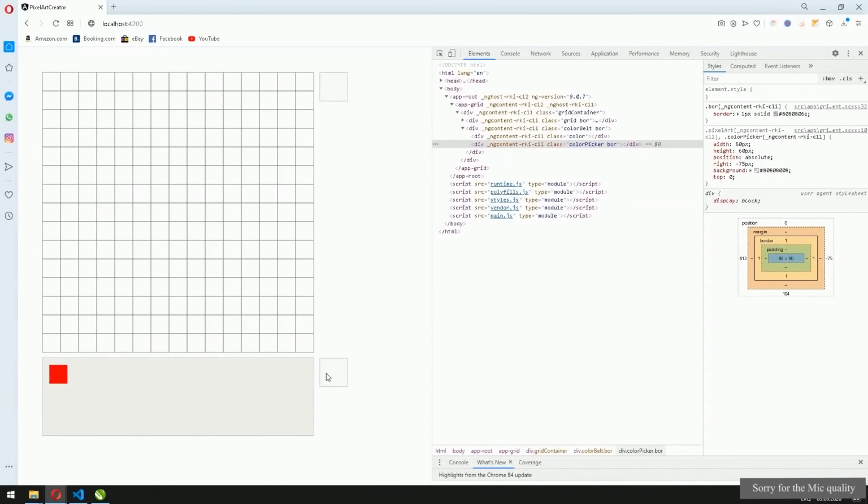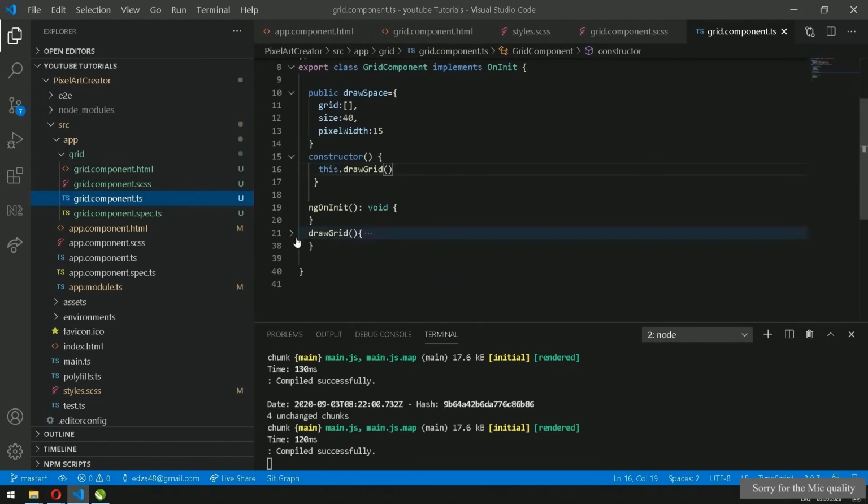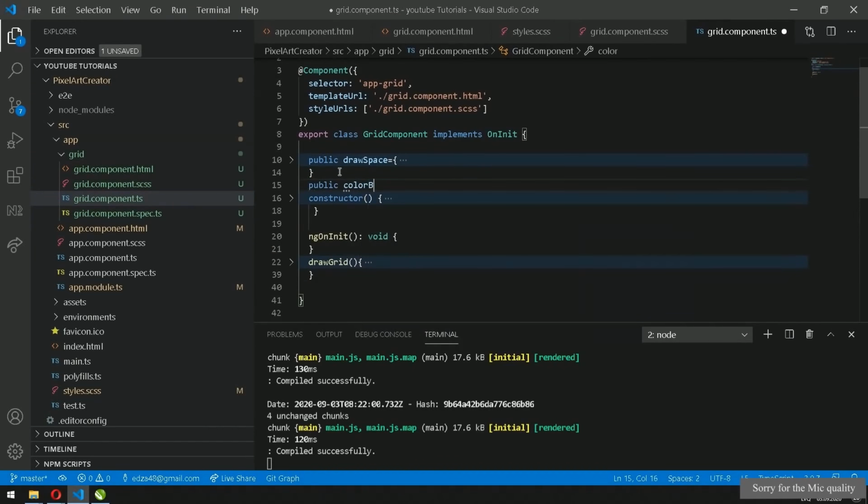Correct. Now what we can do is on click, let's create some colors so we can select them. Okay, what we can do here, we need to create a color array. Let's do it. And we can add some colors to it. Not sure if that color even exists, but okay.